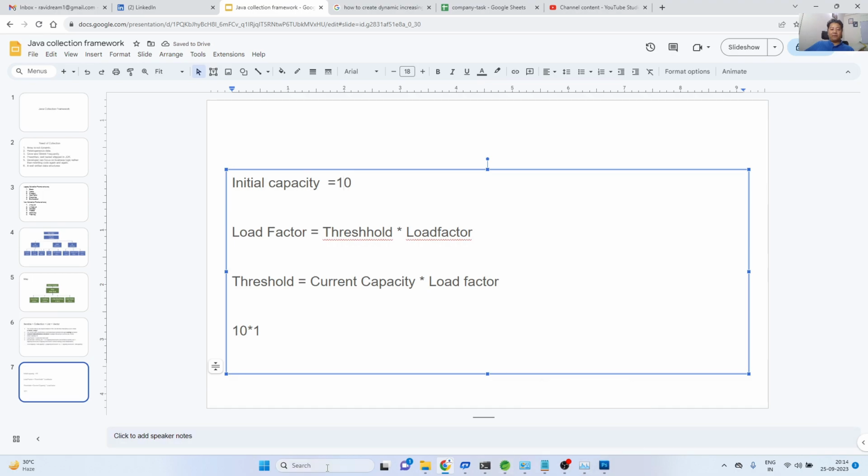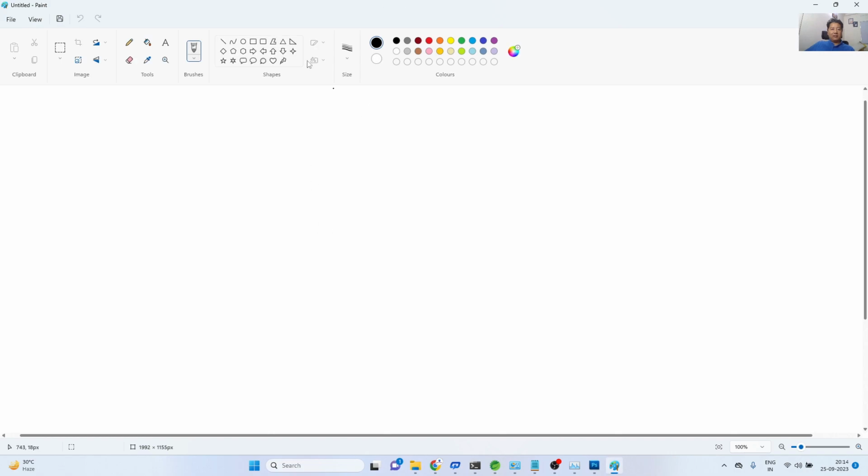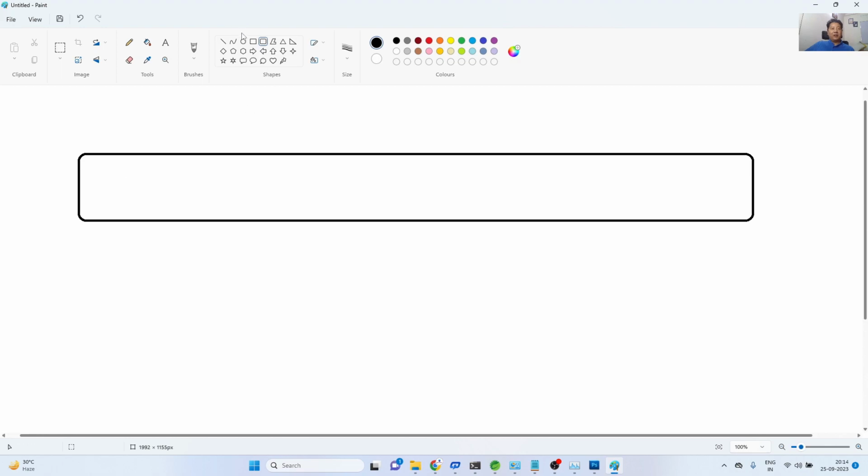Let's say this is your vector, and it has the capacity of 10 initially. 1, 2, 3, 4, 5, 6, 7, 8, 9, 10.